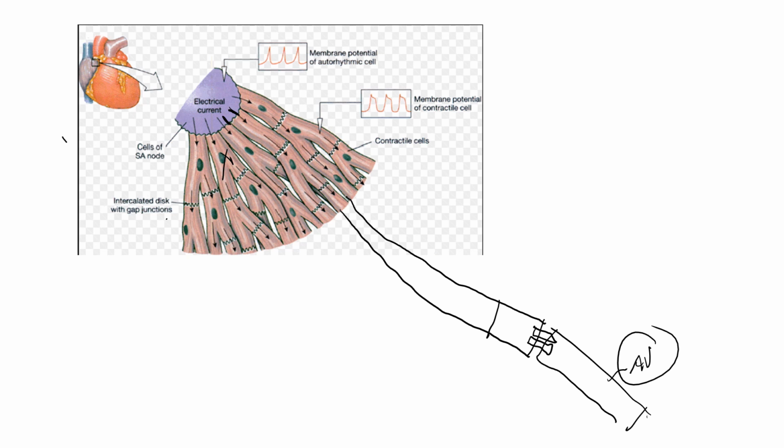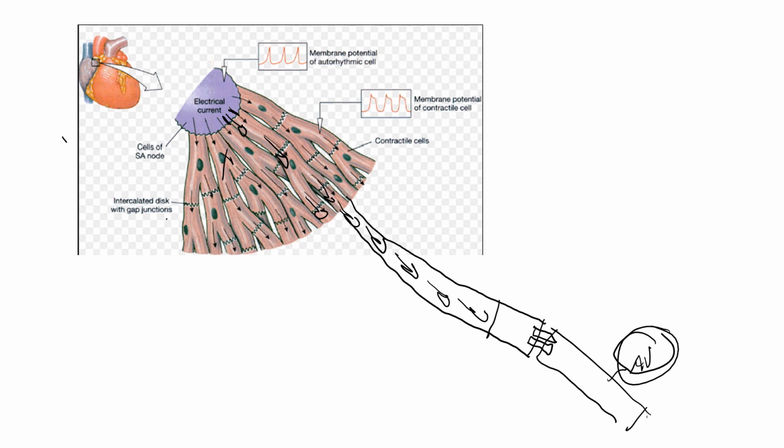So the SA node fiber is going to get to threshold, and the action potential from the SA node fiber is going to begin to propagate into the contractile fibers of the atria, left and right atria, specifically the right atrium. Okay. Now, SA node fiber got to threshold. That action potential from the SA node fiber is propagating into the atrial contractile fibers. While that action potential is propagating into the atrial contractile fibers, the AV node fiber is still trying to get to threshold.